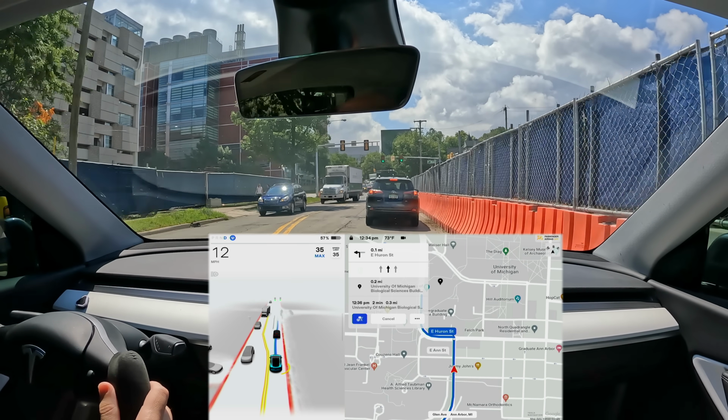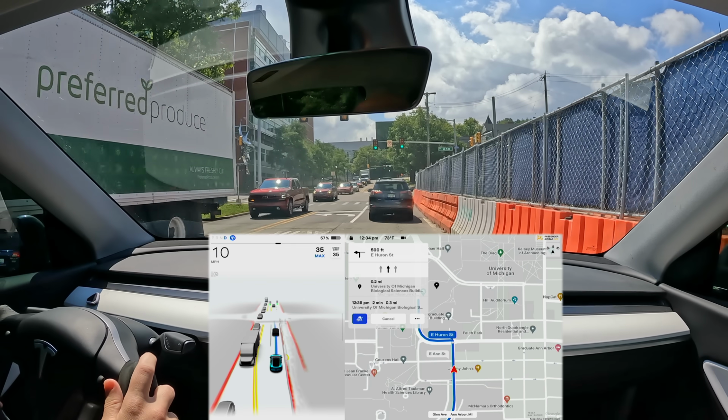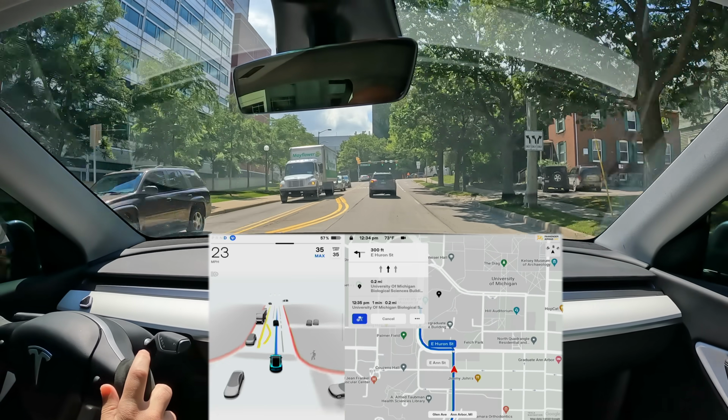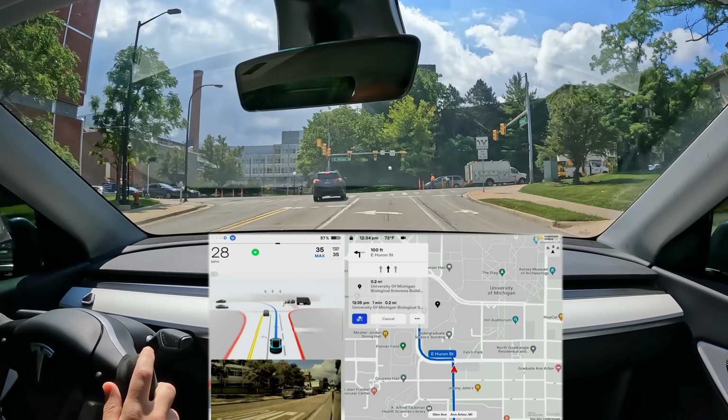So moving up to this left turn, which I still think the car is messing up when it does it. We'll see if it can do it correctly this time. Some of you still don't agree with me. You think that you can pick whatever lane you want. I don't think so, but all right. Let's see what it does here. So we'll stay in the right-left turn lane.